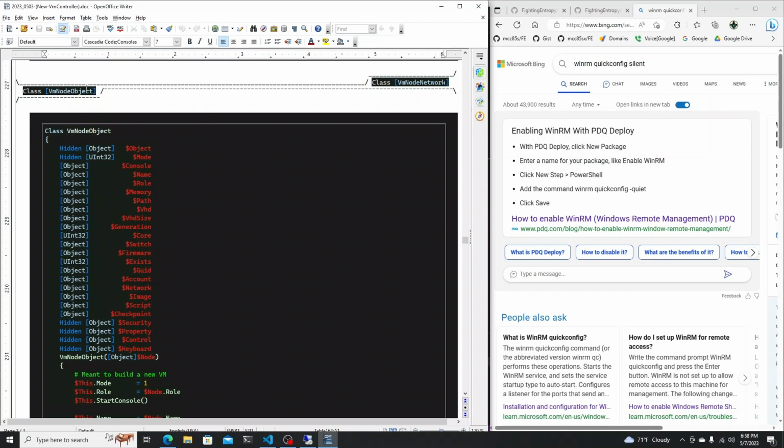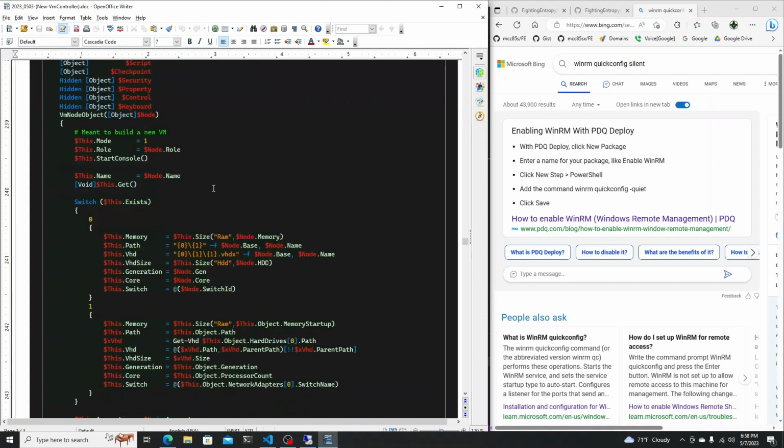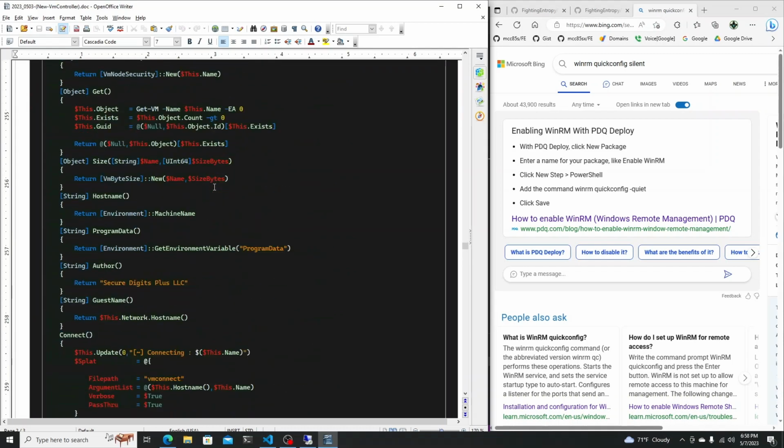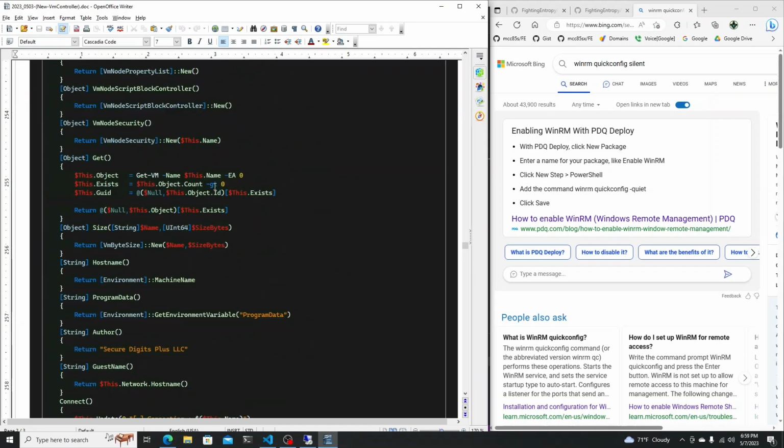So the node object is very important, very critical, but it's also able to be controlled. This object will be controllable from the GUI. And then it'll have all the console output being created here, and it'll output it to the GUI. A runspace GUI that's running multiple threads to manage virtual machines, not things out of this world.